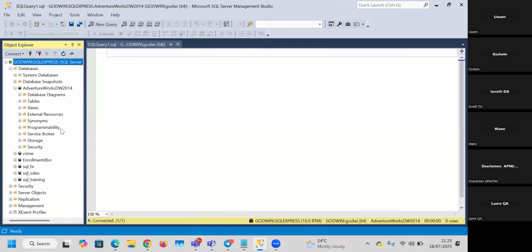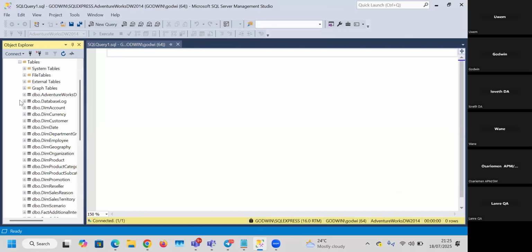Let's see if we can have something here to make calculations with. Can you see the tables in the database?